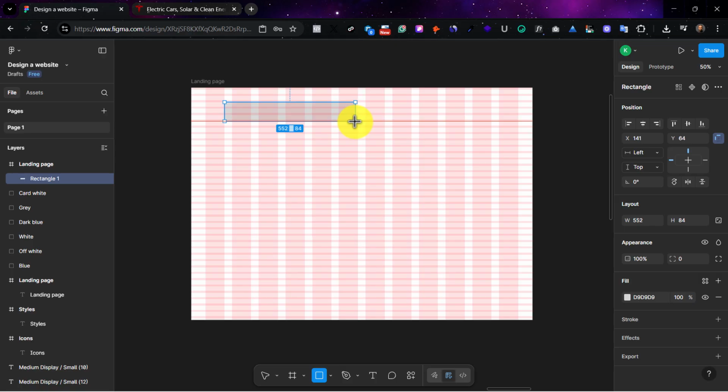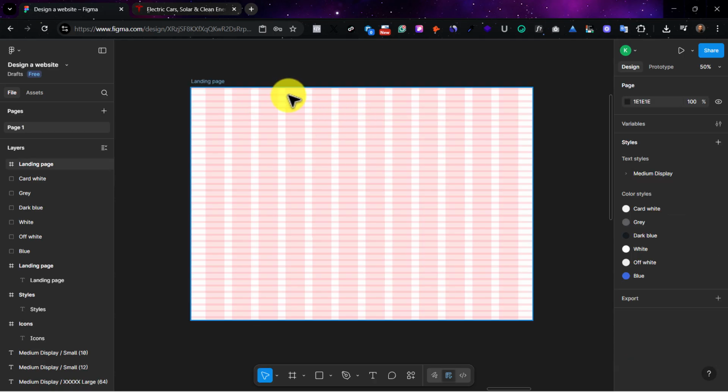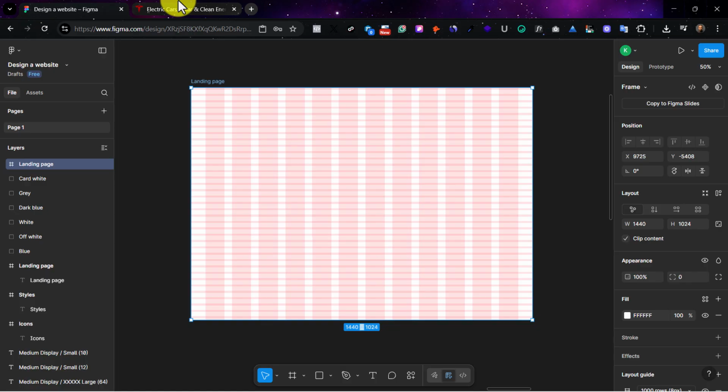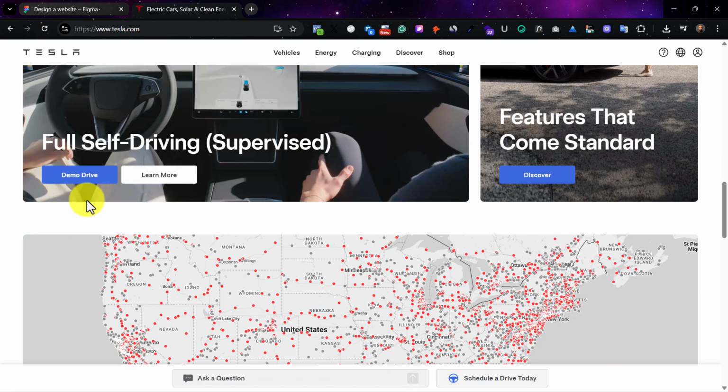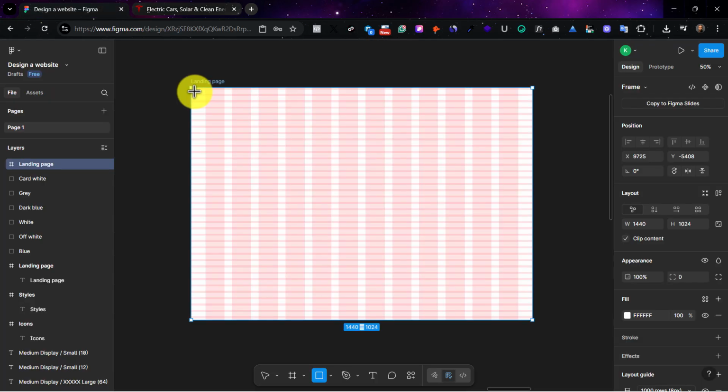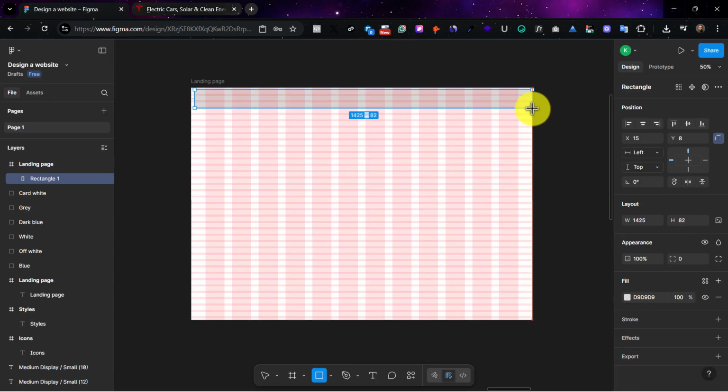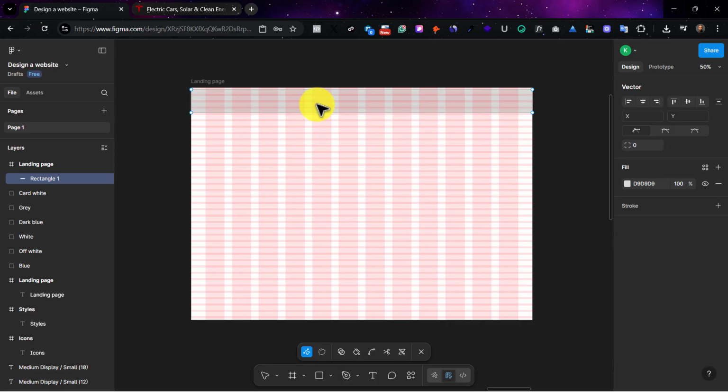And if you are a math nerd, you can actually do this. So now we have this, and this works very, very well for us. Whatever we are going to be building is going to be taking this size for Tesla. Now that we have this, all we have to do is build our header and our body and start designing the main thing in the website.